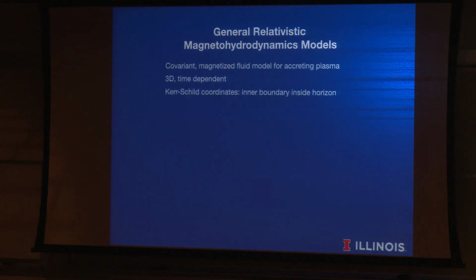The integration is done in a particular set of coordinates. So you always have to worry about coordinates when you describe a black hole. This uses so-called Kerr-Schild coordinates, which allow us to extend the domain of evolution into the black hole. So we can watch material falling through the event horizon. And we don't have to worry about imposing a boundary condition at the event horizon, which, with the more commonly used Boyer-Lindquist coordinates, has been a topic of inexhaustible controversy.